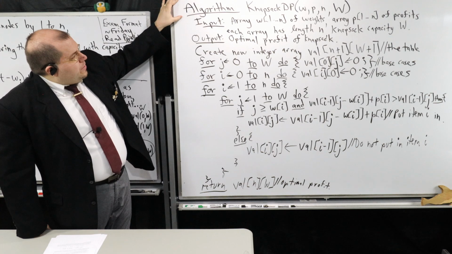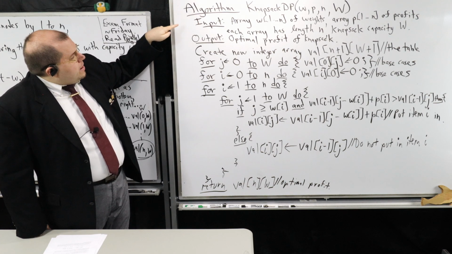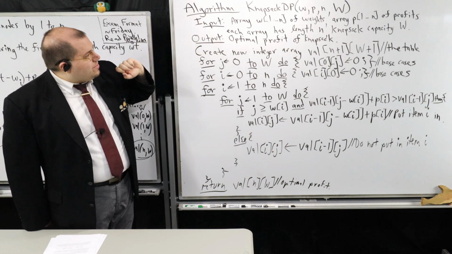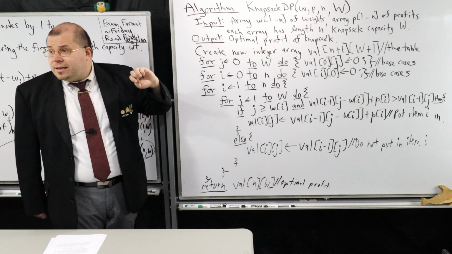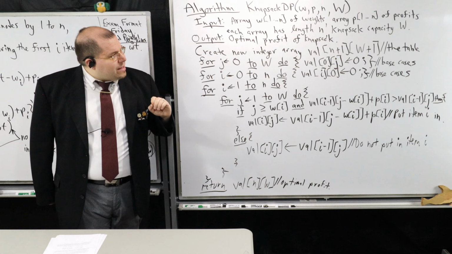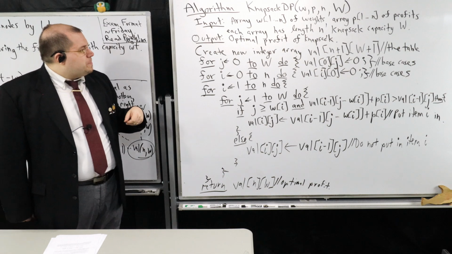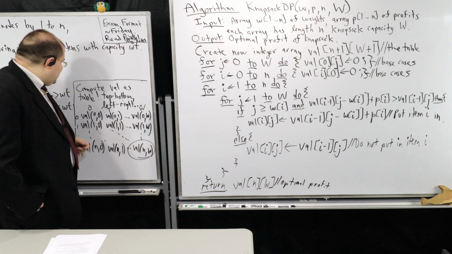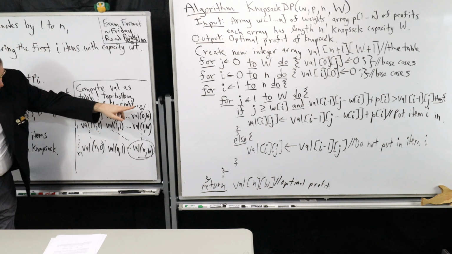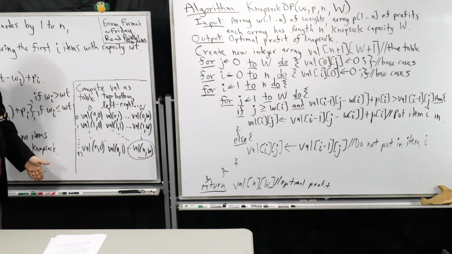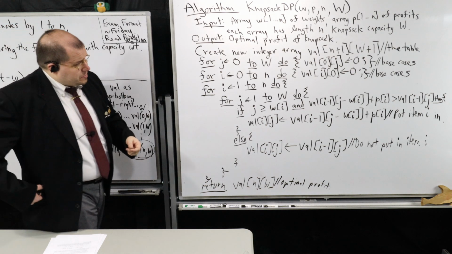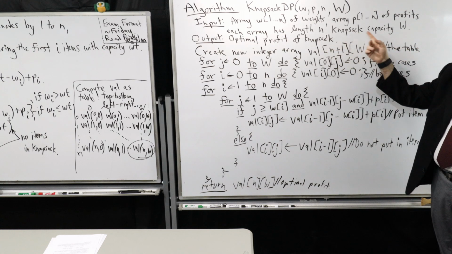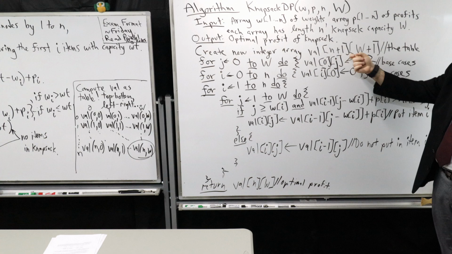I have the knapsack DP here. For its input, it has an array of weights 1 to n, an array 1 to n of profits, and the knapsack capacity capital W. The first step, as I mentioned, is to build a table. The dimensions of this table are W plus 1 for the number of columns, n plus 1 for the number of rows. So here's the table right here. I'm going to build a new two-dimensional array with these parameters.